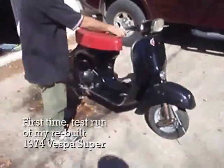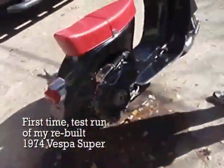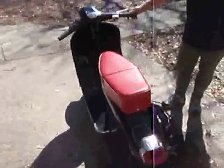Battery's almost dead. Pump brake ain't doing nothing. Yeah, nothing, right? Nothing. Okay. Back up, just push it forward that way.